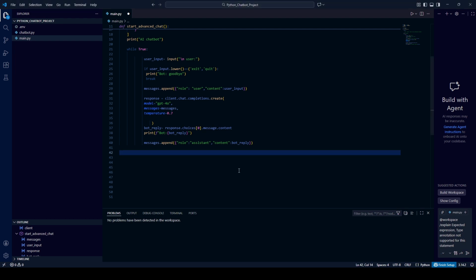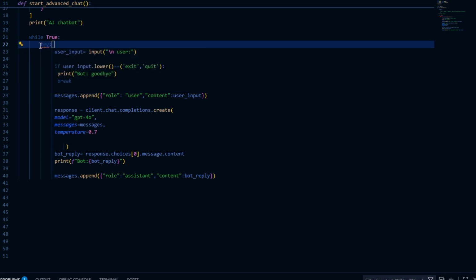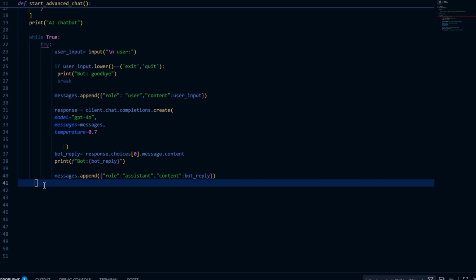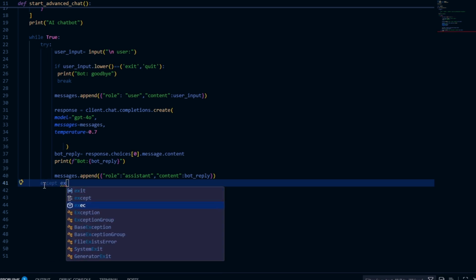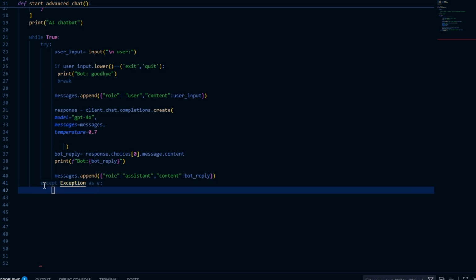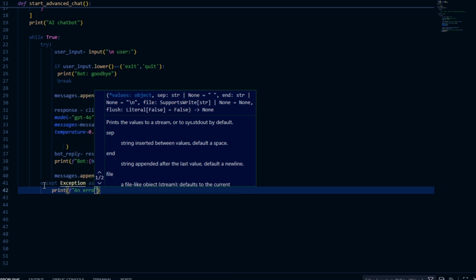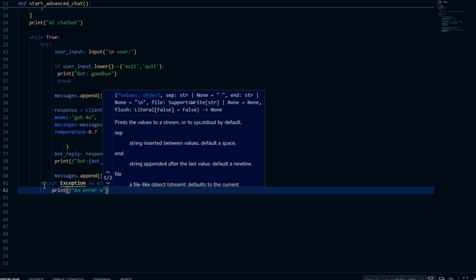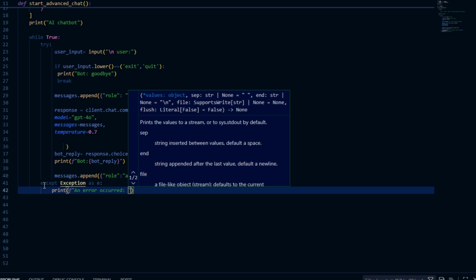Before we run the final test, I want to explain a critical part of this code, the try and except block. You might ask, why do we need this? Here is why. We are connecting to an external server, OpenAI. Real-world software is unpredictable. Your internet might drop, your API key might expire, or the server might be overloaded. If we don't use this block, and an error occurs, your Python script will panic and crash immediately. The window will close, and you will lose your entire conversation history. So I want you to go ahead and type this line exactly as you see it.